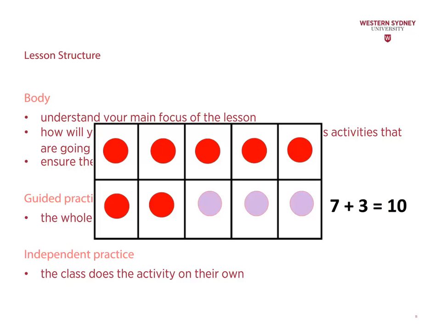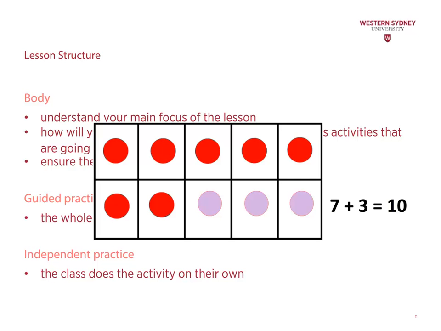They're going to put the counters into the blank spaces in the 10 frame. Then they'll have a recording sheet and they need to draw dots to fill in the 10 frames. For example, they would add 3 green dots to the 7 red dots already in place. Then they'd write the number sentence beside the 10 frame: 7 plus 3 equals 10. They will now finish the remaining recording sheet independently.